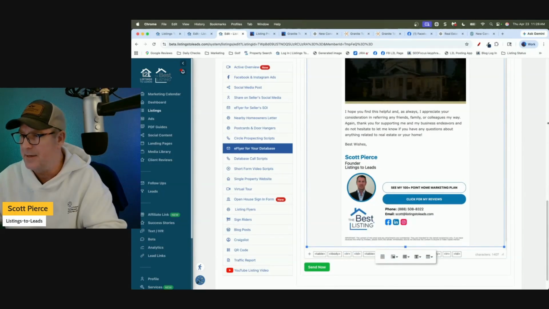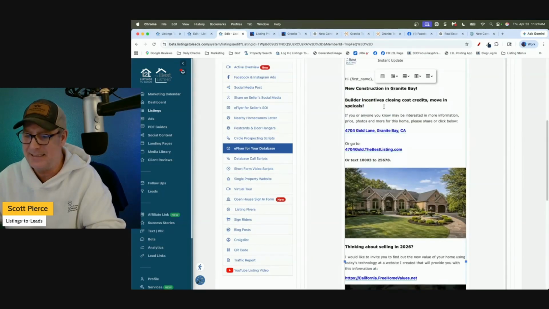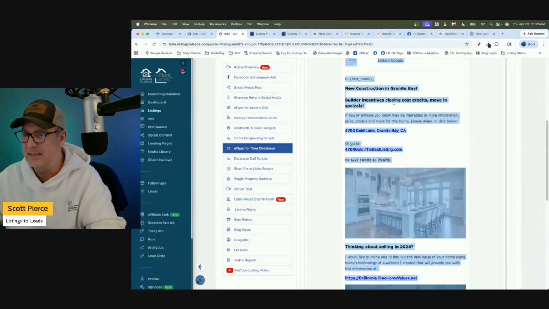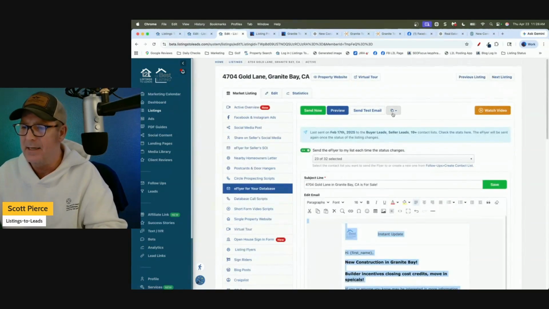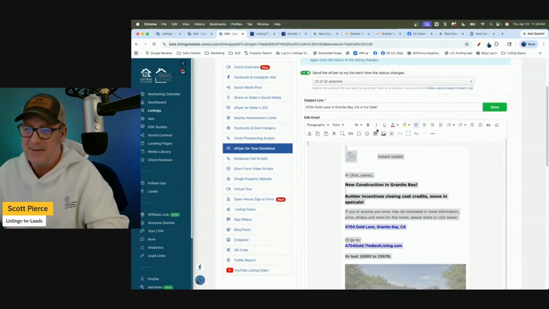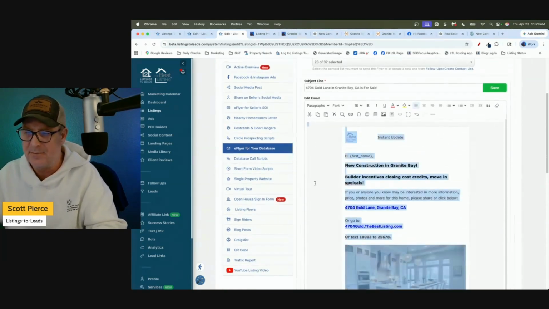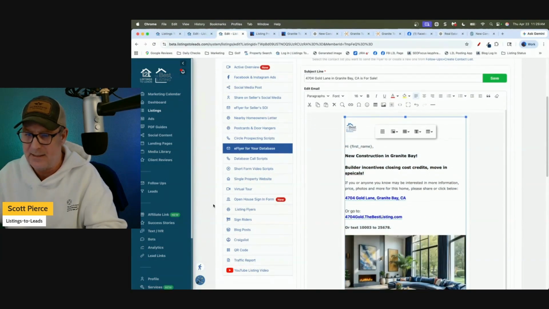And if I want to send it from my CRM, I can just select all, copy, go to your CRM, paste it in, send it out, and it'll work the exact same way. You can also click copy code. A few more steps, but that works as well. So you might as well send out an email to your database. And for new construction, you may or may not need any of these other tools.